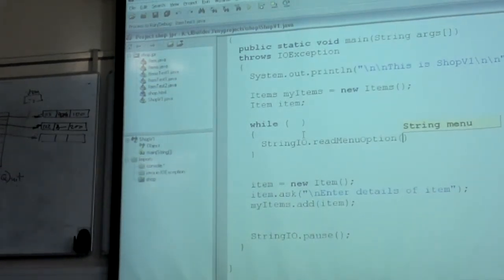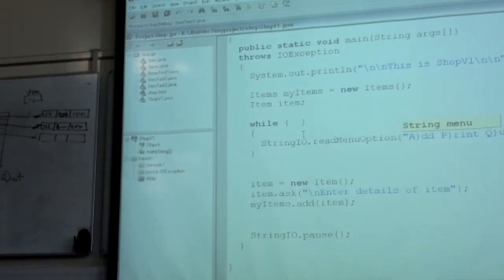So the menu that I want to display is A close round bracket add, P close round bracket print, or Q close round bracket quit. So there's the options that get displayed.